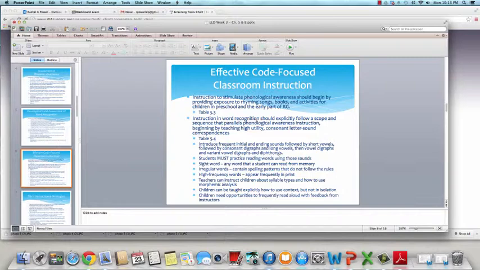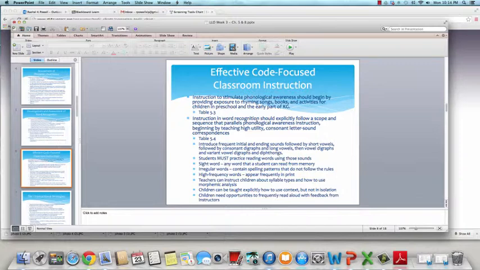Now, you'll hear the word sight word in schools, usually talking about the Dolch sight word list, for instance, or the Fry sight words. And that's a misuse of the term sight word. A sight word is any word that a student can read from memory, whether they learned it through phonics or learned it from straight memorization. Any word that you recognize by sight. So we are all sight word readers.